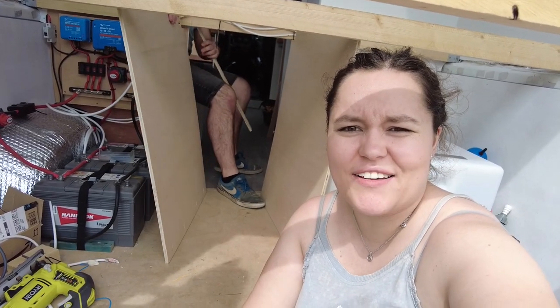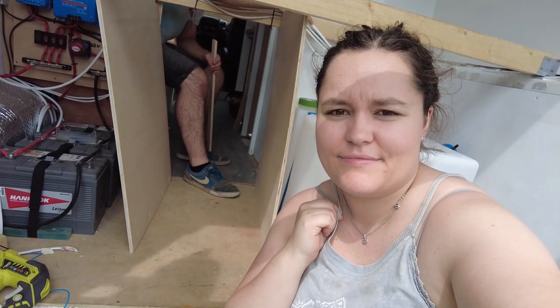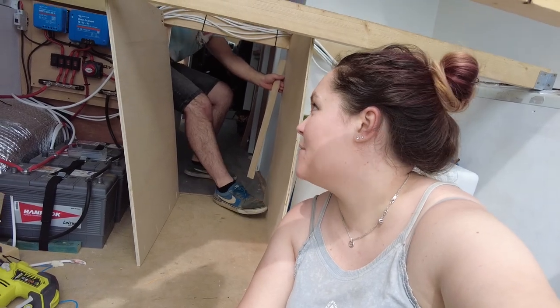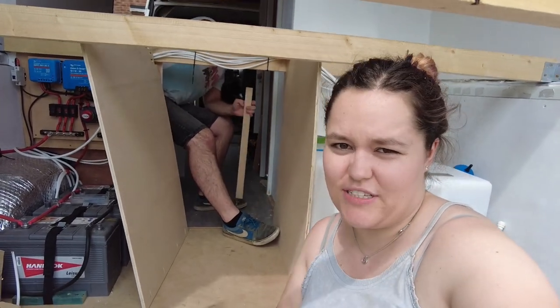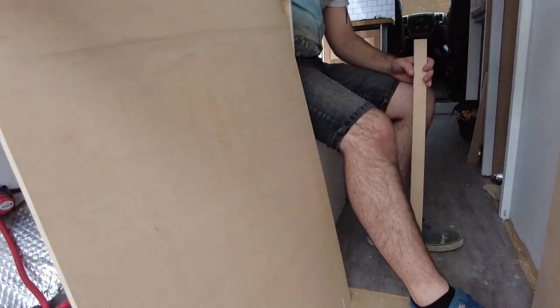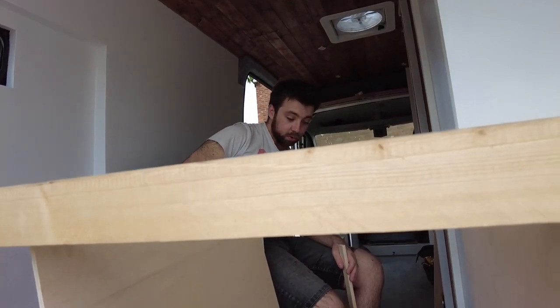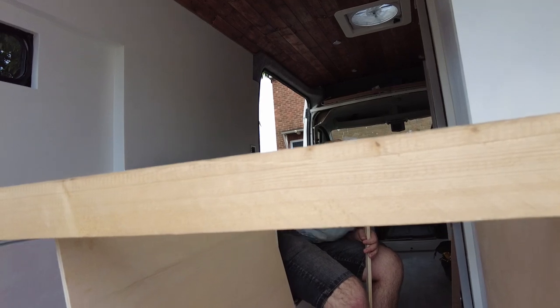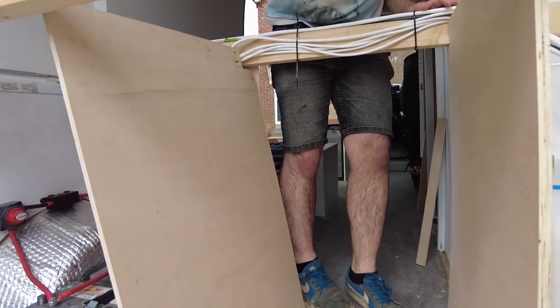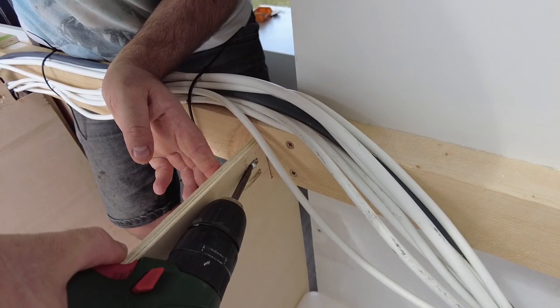While the front of that drawer is drying, we're going to fit these little things that we put earlier. You cut the pocket holes - I think that was a very giant task, probably took some amount of time. However, we've got pocket holes on the right side for one but on the opposite side for the other, so the tank will have to come back out to fully fit that in. Never mind - just more jobs to do.